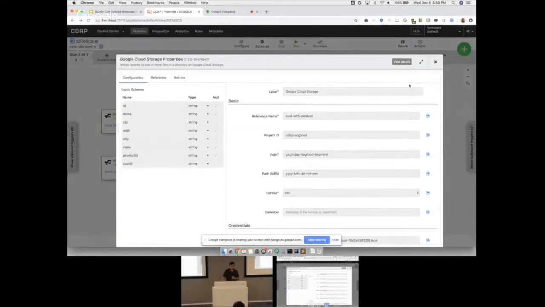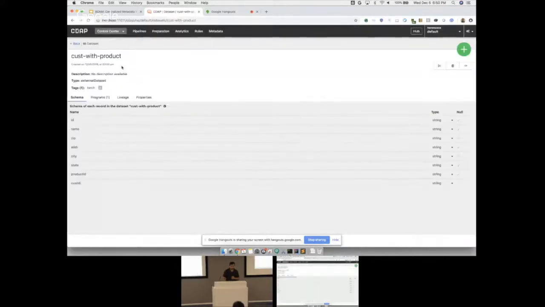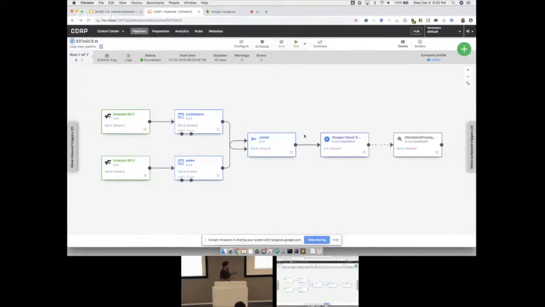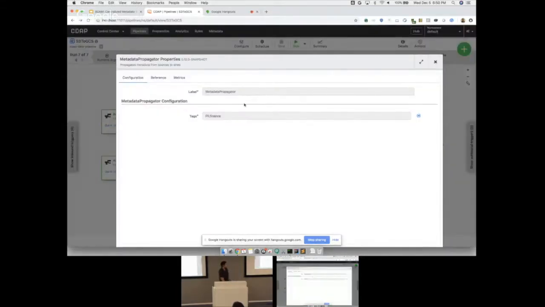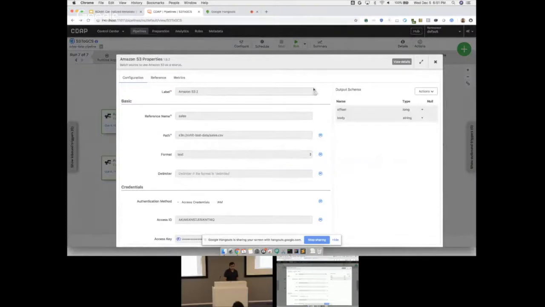So I'm sending it to Google Cloud. If I come in here, at this point it does not have any metadata associated with it, just some system metadata. But in this data processing, I'm moving some of the personal identifiable information from the customer data set to this resultant data set, which is going to Google Cloud. I want that metadata to be moved, but I don't want to move all the metadata to the resultant data set. I want to specifically pick the metadata I'm interested in. So that's a custom action which I simply wrote to pick up just PII and finance. I will not propagate the gold tag which this data set was tagged with.